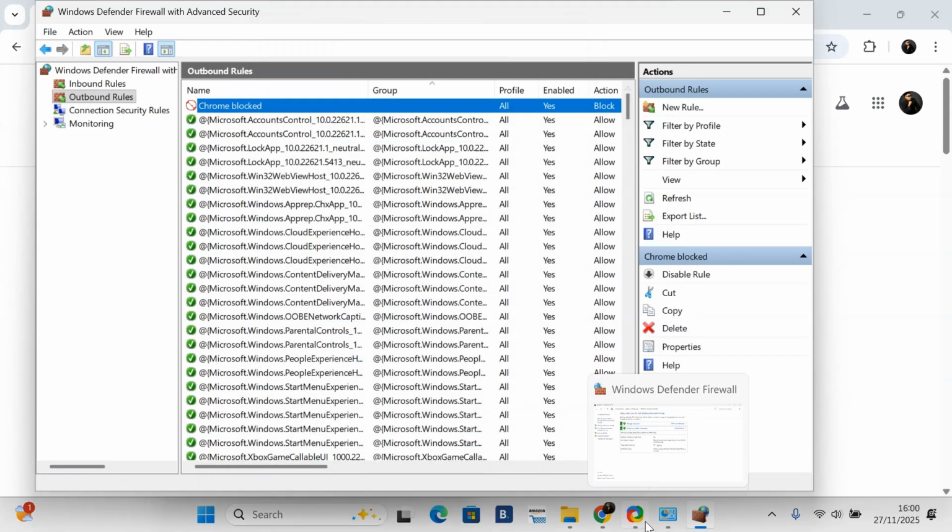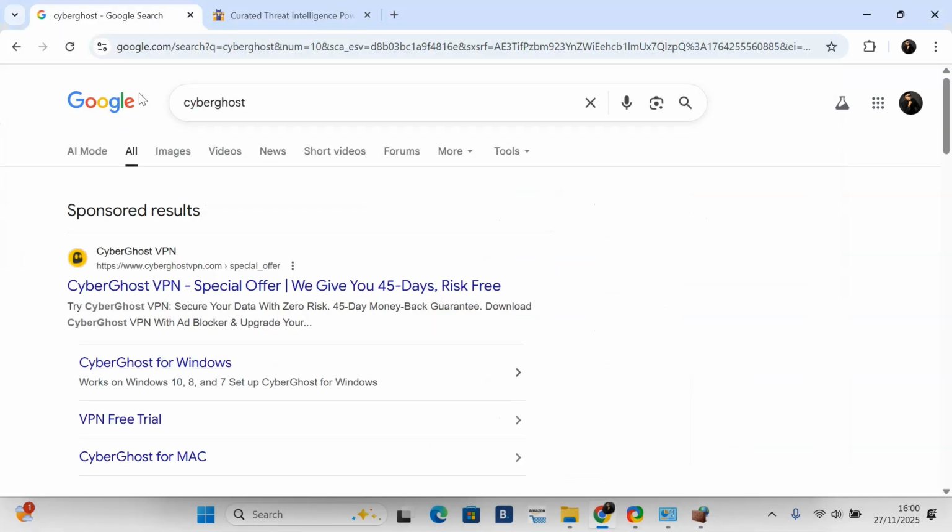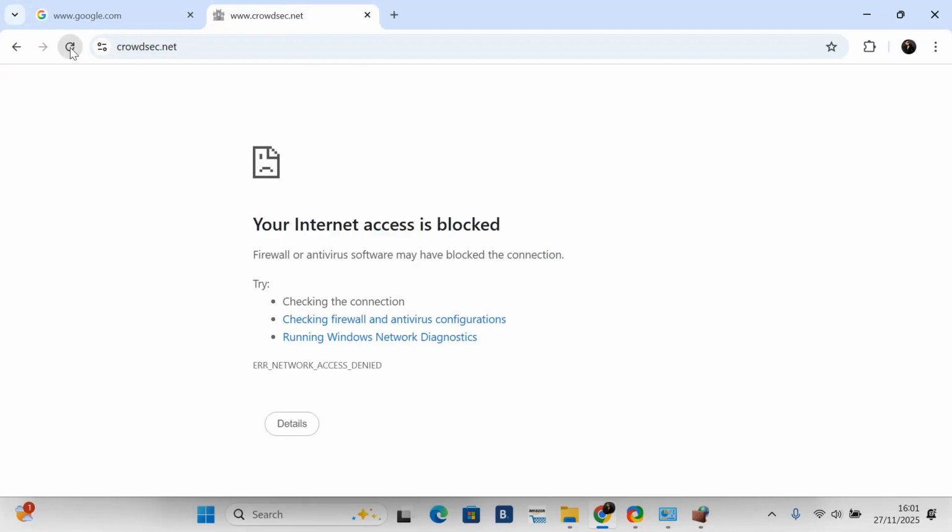So let us go back to our Chrome and see if we still have internet connection. As you can see, it's just loading. It's breaking. As you can see, it says this site cannot be reached. We no longer have access. Okay, let's go to this website.